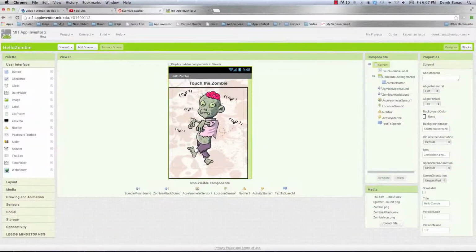Okay, so there it is, the zombie app. We're going to be making this guy, and like I said, what I'm going to cover here is how to lay out layouts, as well as components, how to catch events, how to play sounds, how to vibrate the phone, how to use the GPS to get location data, how to set the icon, how to open a pop-up, how to start another activity from your app, how to convert text to speech, and most importantly, how to convert an App Inventor app into Java. So let's go and take a look at how we're going to do this.